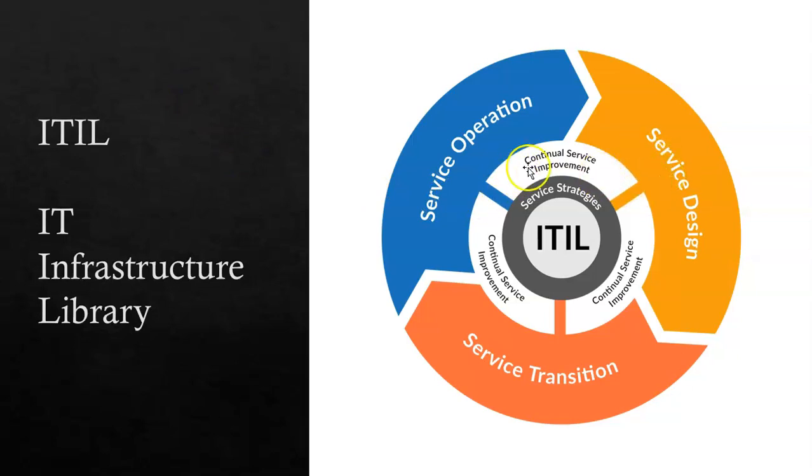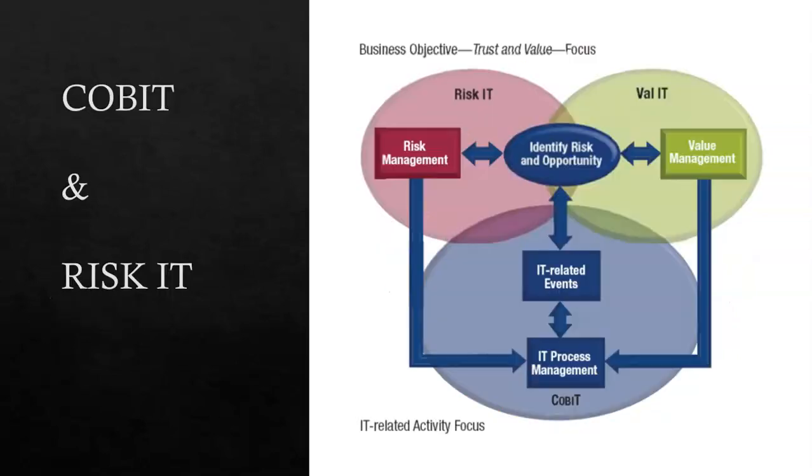ITIL does not directly address risk management as a separate process. However, the emphasis on continuous improvement, leveraging metrics to identify out of specification activities and processes to address information security management systems, availability, incident, and event management, clearly incorporates the concept of an enterprise risk management process. If the goal of risk management is to reduce uncertainty, the ITIL framework emphasizes the importance of predictability in the process. Next standard is COBIT and Risk IT.